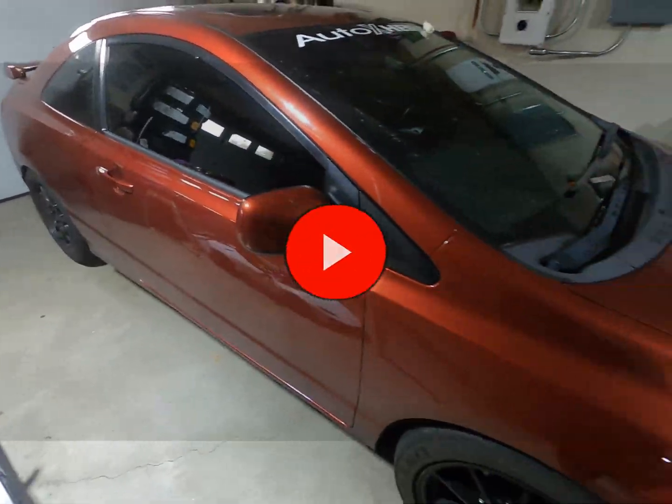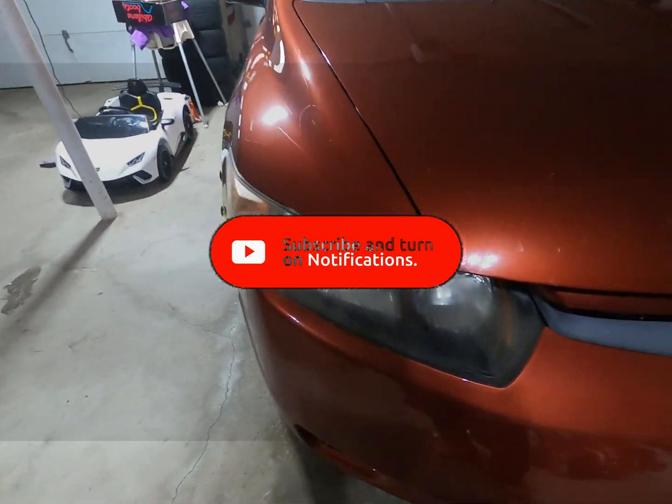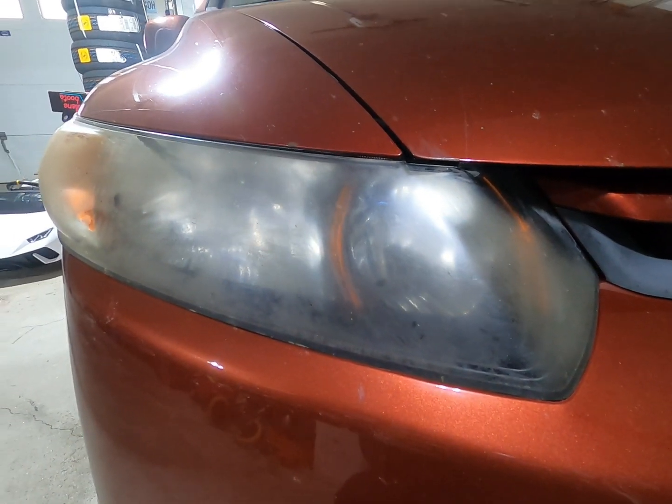Just washed it like a week ago and it needs washed again already. But today we're going to be taking care of these nasty boys, because I can barely see at night while I'm driving right now.